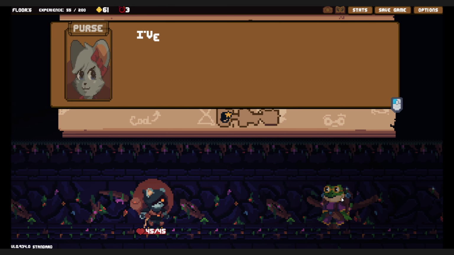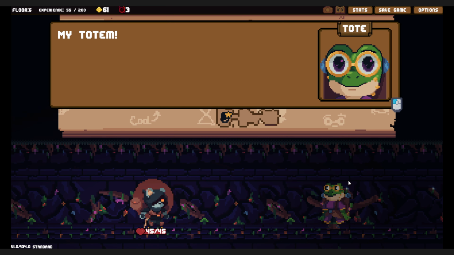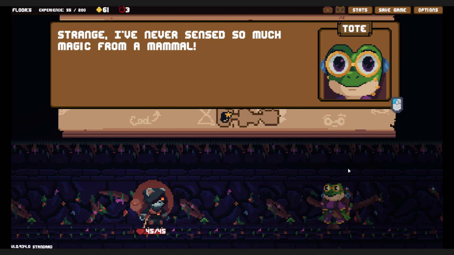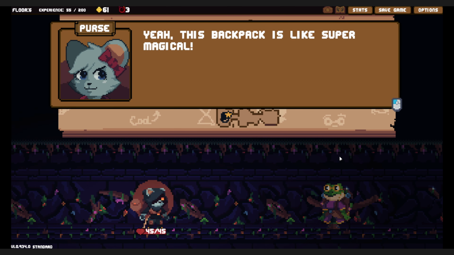There he is. There's Toot. I've been looking for you. I have something for you. My totem! Please let me see it. He's got a squeaky voice. Strange, I've never sensed so much magic from a mammal. Where's the backpack you carry? Is it enchanted too? Yeah, the backpack is like super magical.